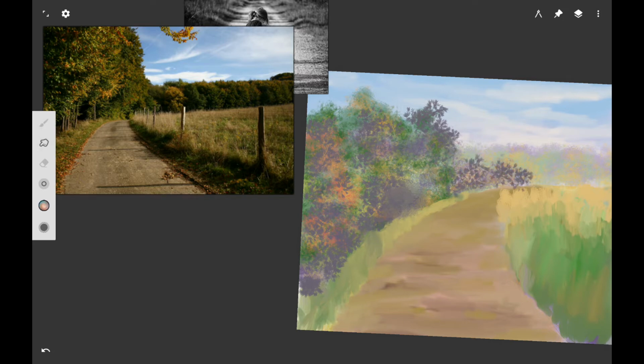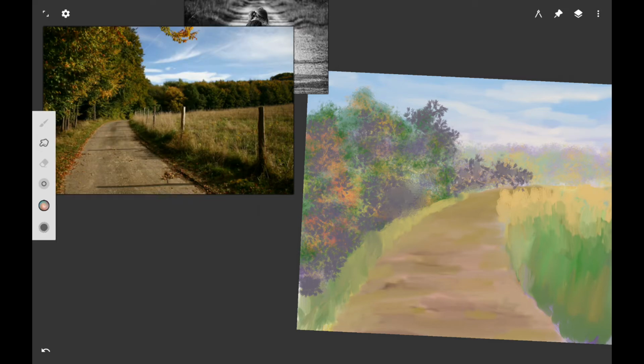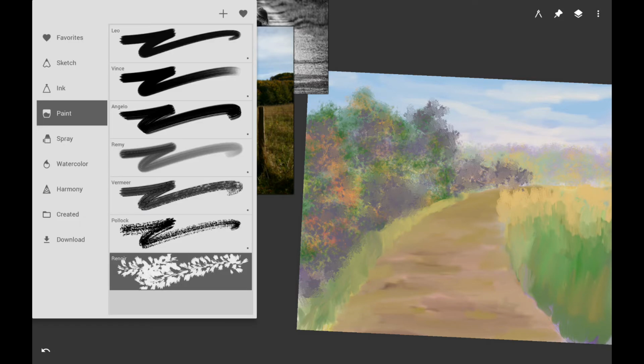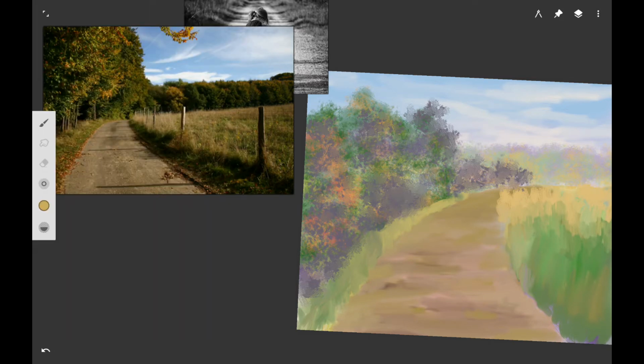And then here I'm using the Renoir brush to add a little more texture to the trees along the side of the road, darken them a little, and adjust the shape a bit too. Then I'm using the blending brush to smudge them in. You just go back and forth and do that till you get the look that you want.